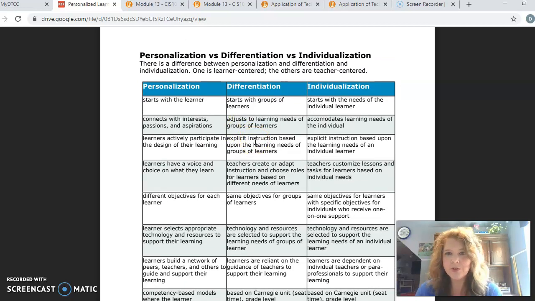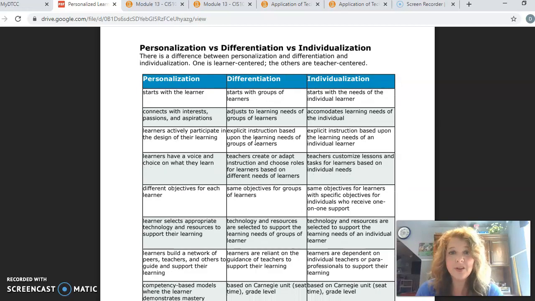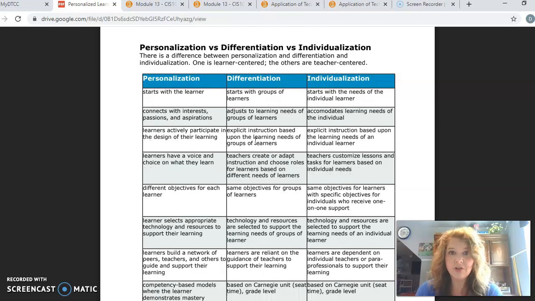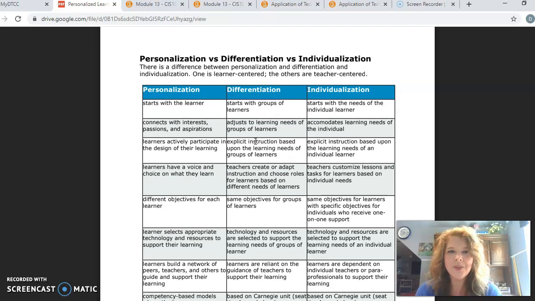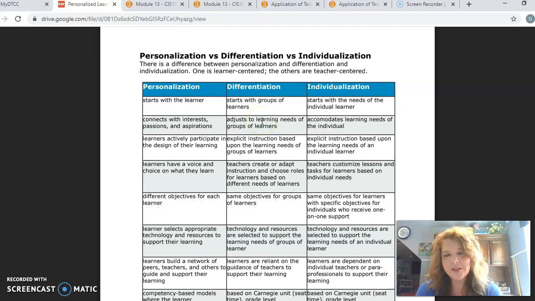So what do you think of when you hear differentiation? So something's a little different for you than your neighbor. So you might need something a little different from me. Maybe you need to email me on a regular basis. Maybe you need to see samples or examples. Maybe you need to talk to me and hear it from me. Or maybe you're fine with just reading the article yourself and fast forwarding me, right? Doing it on your own. So we all need something a little different.